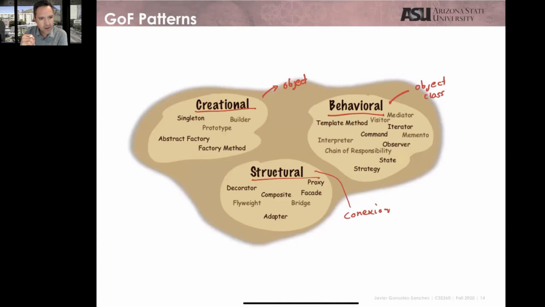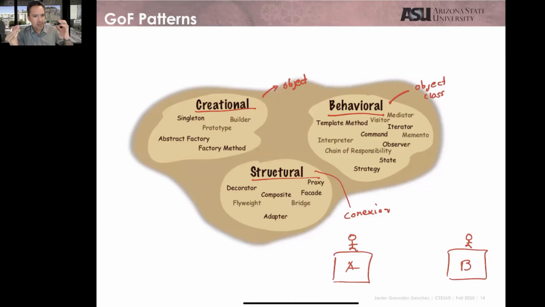Behavior. One of the most common behaviors that you want between two classes is that one class needs the information that another class has. It's one of the most common behaviors that you have between two classes. Objects from one class need access to the information in the other class. The information there can change, and this object needs to know that the information changed. That has a name.